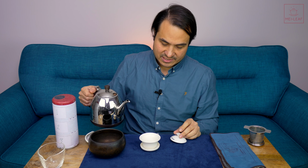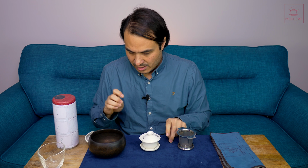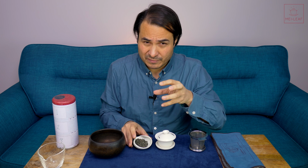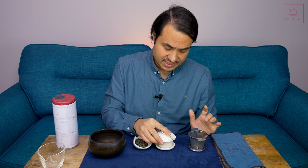I'm going to go very, very simple here. Celine has just given me a Gaiwan, so that means that there's no matchas as far as I'm aware here. And we've got our brew basket here. I don't know. That might mean that there's some more fine teas in here potentially, because our strainers can get clogged up if you're using very, very fine teas like Fukamushi Senchas, etc., etc.